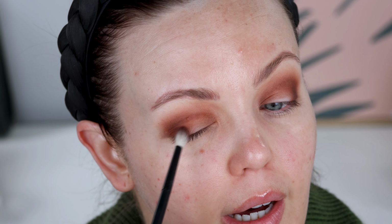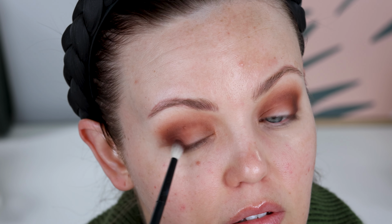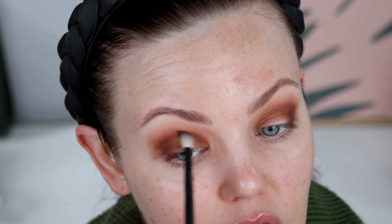I might pick up one of the lip liners. I'm not going to pick up one of the lipsticks. It looks like they're metallic and I'm not going to wear them. But yeah, I might pick up a lip liner. The eyeshadow palette, as much as I want to pick it up just because it's Isamaya and I really, really like the quality of the first palette, I'm going to skip it.